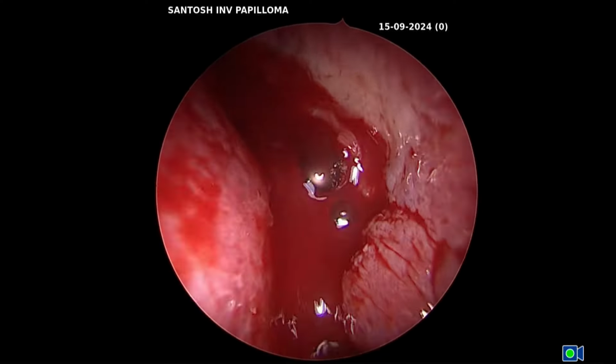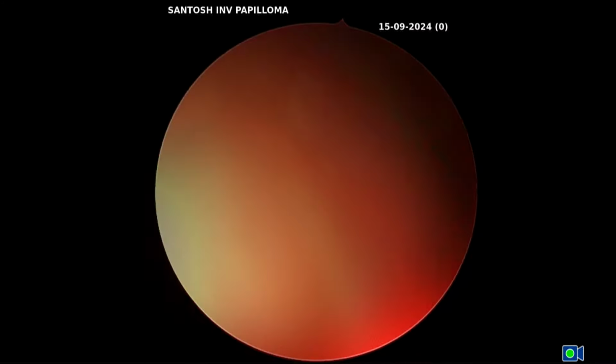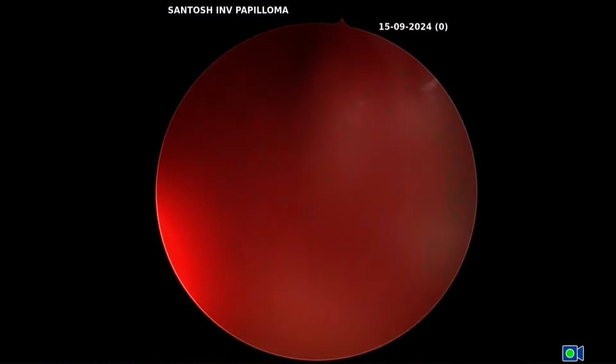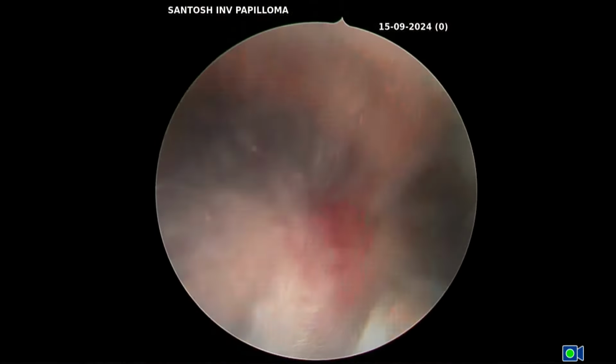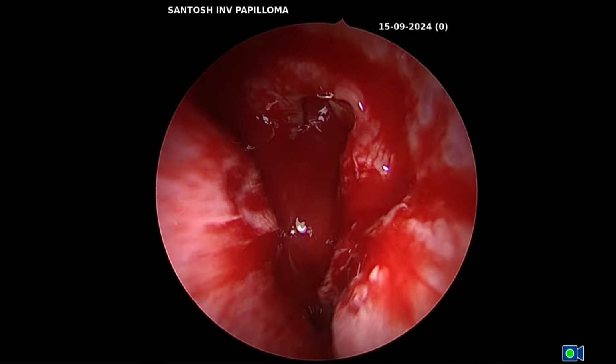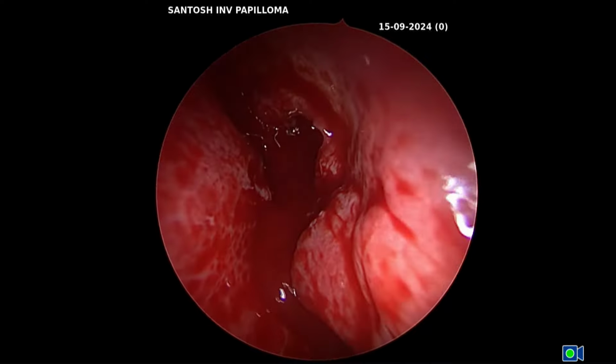Can you, in this case, go for the approach of modified Denker? We'll see depending on what it looks like. Clean.